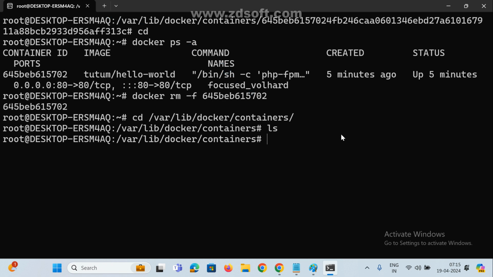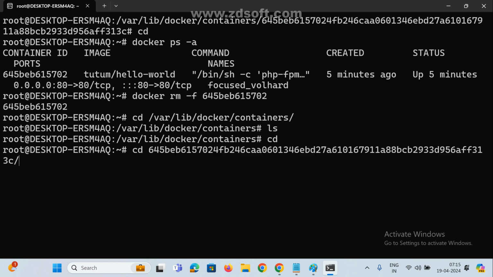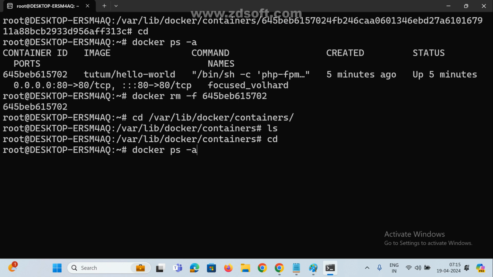The container is created, running, everything working fine. So where is that path? All logs are stored under which path? This is the path. Suppose we create two more containers, that many containers we can see here. Don't get confused here, see. I'm going to create one with docker run, giving the name hello1.